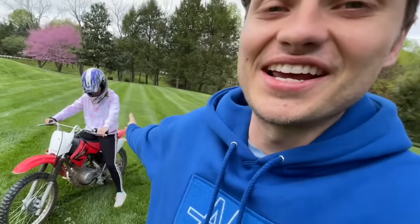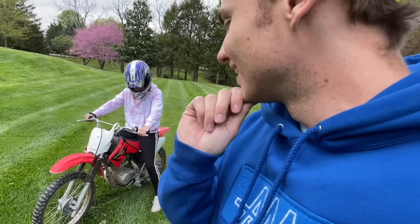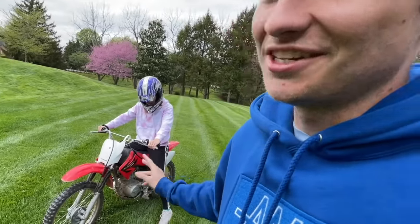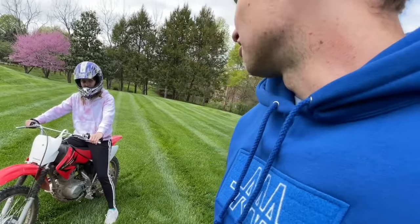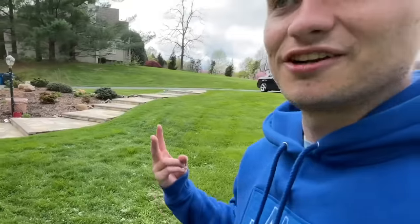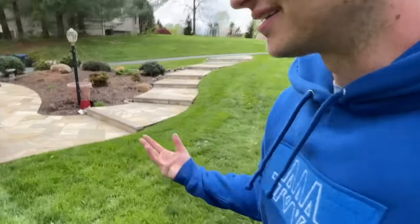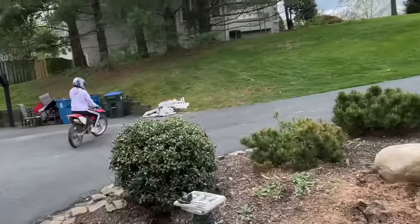All right, guys, let's see if Grace can do it. She's actually riding Liz's bike right now. So Liz was able to do it. She did fall a couple times and I think Grace is doing a great job too. You don't really need a lot of gas. Oh. Whoa. All right, that's two for two. Well, she did stall at one, so two for three. But now she's gonna try second gear. All right, Grace. Uh-oh.